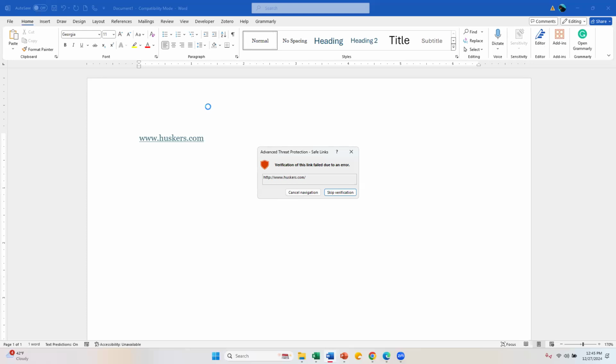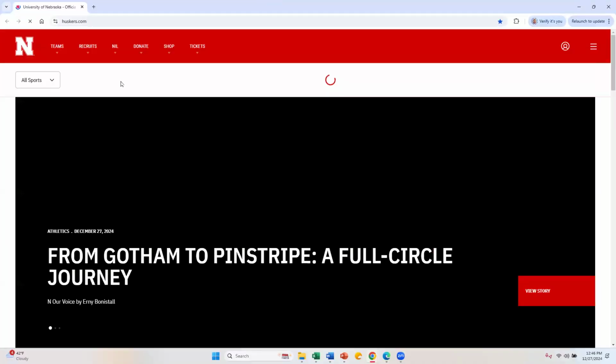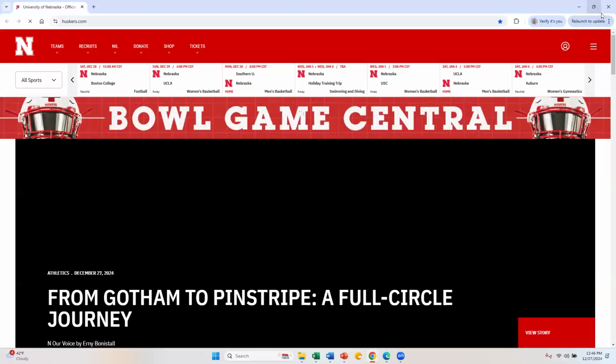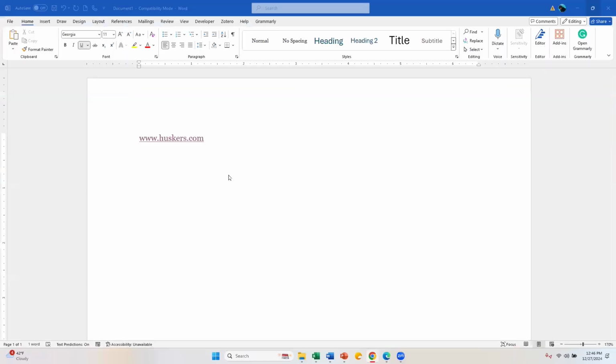It's a little bit slow, partially because I am in Zoom. Seems to slow my machine down a little bit. Oh, I'm going to skip that verification. It's opening over here on another monitor. And there is my link. Now you can put that link not only in Word, but Excel, PowerPoint, any of the Microsoft Office applications. So that's one way of doing it.